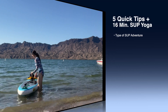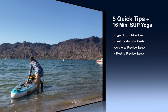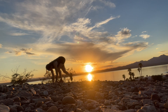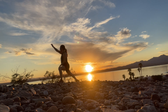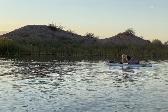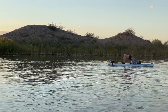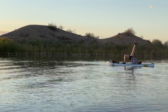So let's get started. The first thing you're going to want to decide is what type of stand-up paddleboard yoga adventure you're wanting to have. Are you wanting to go for a 30 to 60 minute paddle and then just do some stretches at the end, or do you want to split that time between like 30 minutes of paddleboarding and 30 minutes of a yoga practice, or do you mainly just want to focus on the yoga aspect and not really do much paddling?